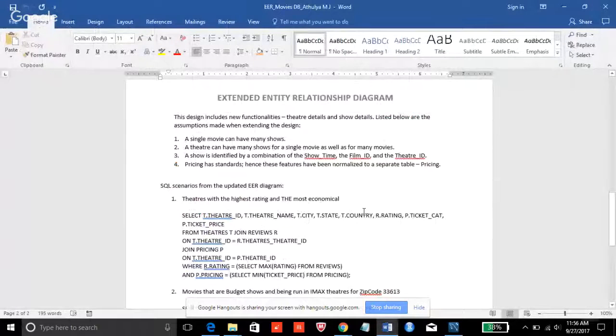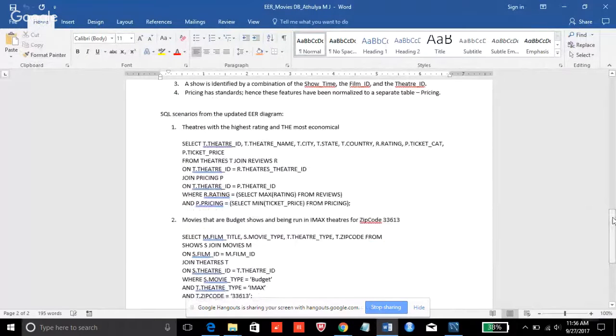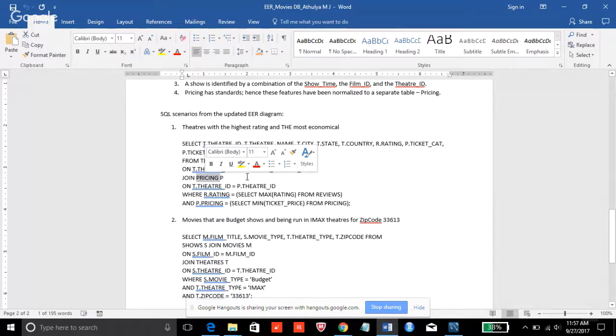Now, I've created two SQL scenarios from this updated EER diagram. The first one is to extract the theaters with the highest rating and which are the most economical. For this, I have joined the theater table with the reviews table and the pricing table on the theater ID for both these tables.